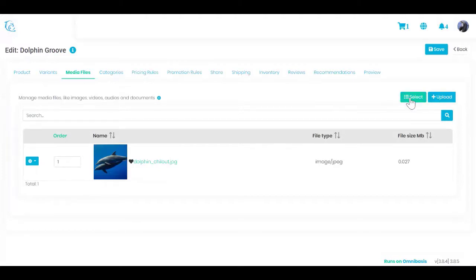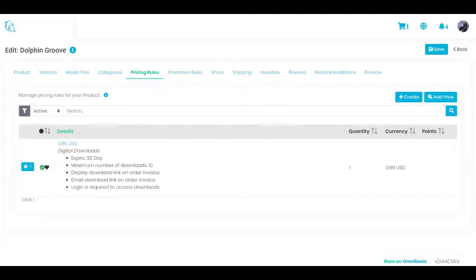Finally, we will configure digital product pricing rules and upload download files. Pricing rules define rules on how you charge for a digital download and how your customer can access it. Each digital product is defined by one or more pricing rules associated with it. A pricing rule contains information regarding the pricing and rules, like expiration, number of downloads, etc. In addition, you can associate your download with a pricing rule.